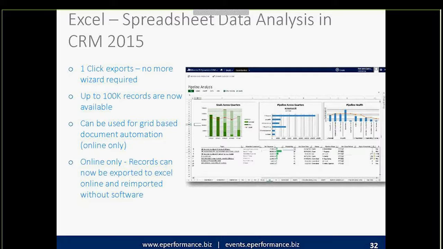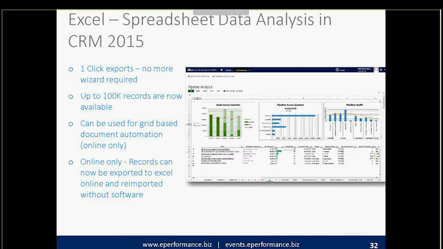The other things that were taken out of the picture, if you use Excel, it used to be a three-step ugly process. There's different ways you could export the data. Exports to Excel work one way now. They're always dynamic. They take out the data the way you ask for it, and you can get up to 100,000 records. We'll talk about that 100,000 record limit and the trade-offs associated with that a little bit later.